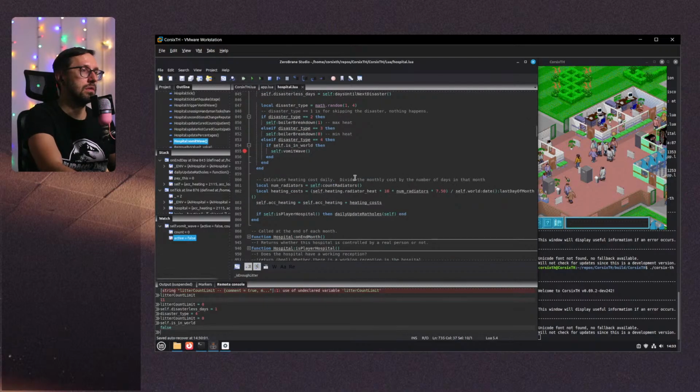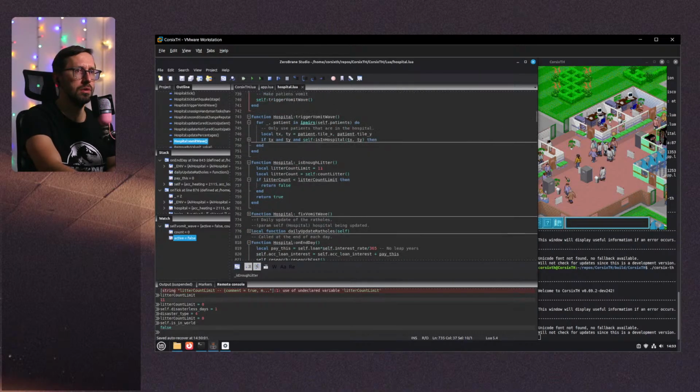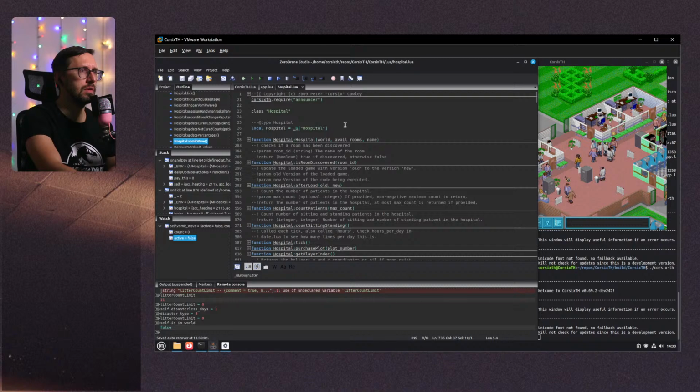We got the problem. Do we have an object which keeps all the hospitals in an array or something?